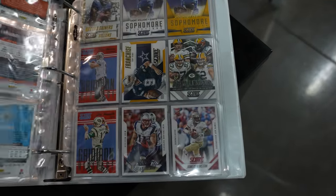I've had three different friends come over that know quite a bit about sports cards, and they've gone through every single box, every single card, some of them two different times. And taking the ones that are not going to be of value, or it's like $2, $3, $5, something that's really not gonna be worth going online and trying to sell everyone to somebody, they may wanna do it. It's not worth my time to do all of that, and for a lot of people, it's not. And so we put those ones inside of these big tubs, and I'm just gonna throw those on Facebook Marketplace and sell them for like $200 for all the bins. Come get them, take them, they're yours.